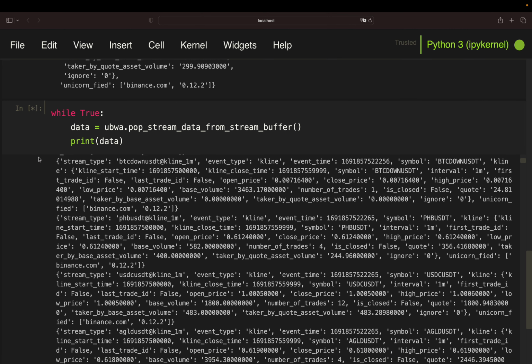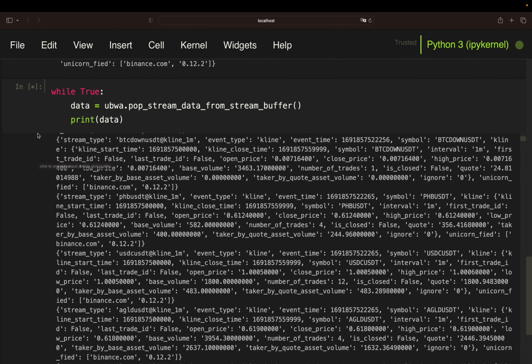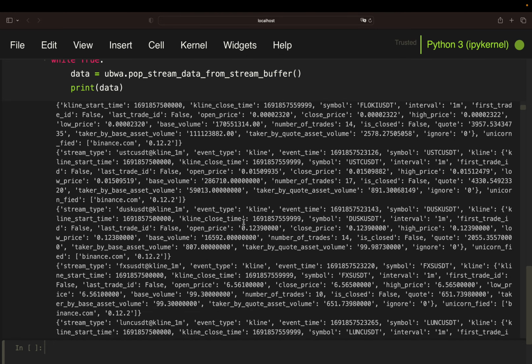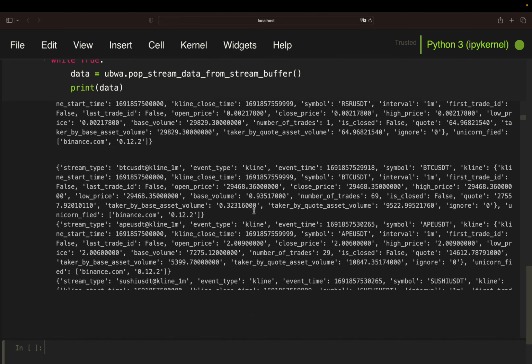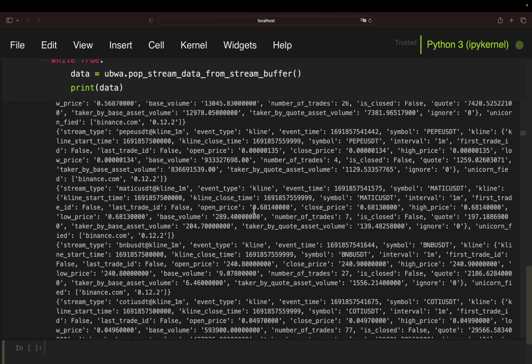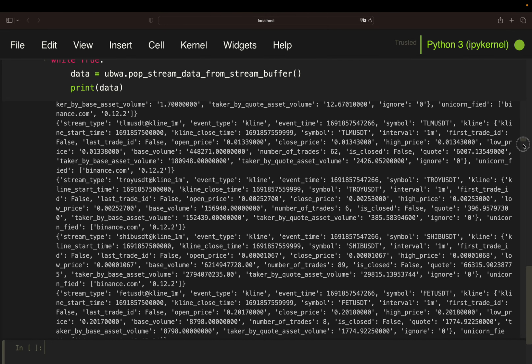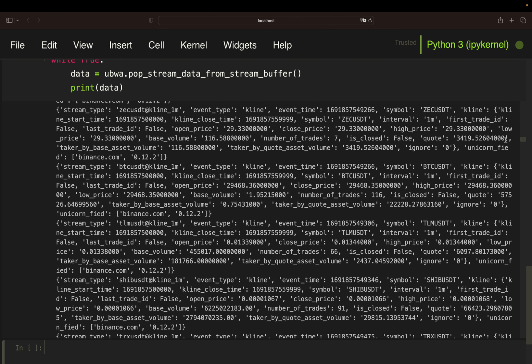So you have to imagine, as we saw, 454 coins, and we are getting live prices for all those coins. So you already see this huge amount of data flowing in those 2 seconds. This stream is alive, and this is getting really, really big, really, really fast. So you got to be a bit careful here, as the print output will be very huge in a short amount of time. So that's already the data pulling part, and the next part is going to be extremely interesting because we are organizing this whole live data stream so that we can extract valuable real-time information out of that.